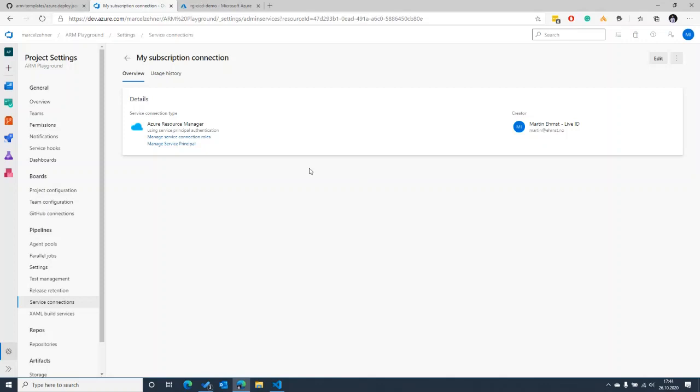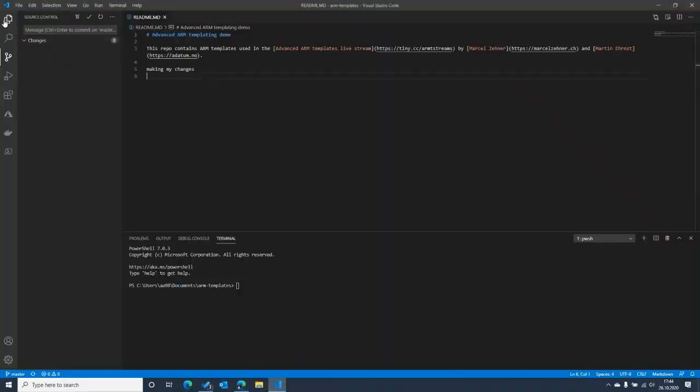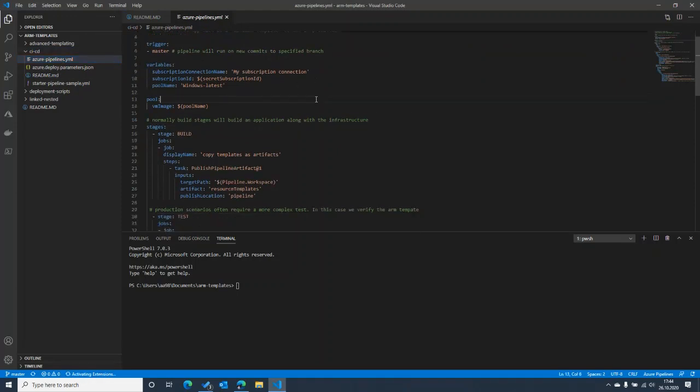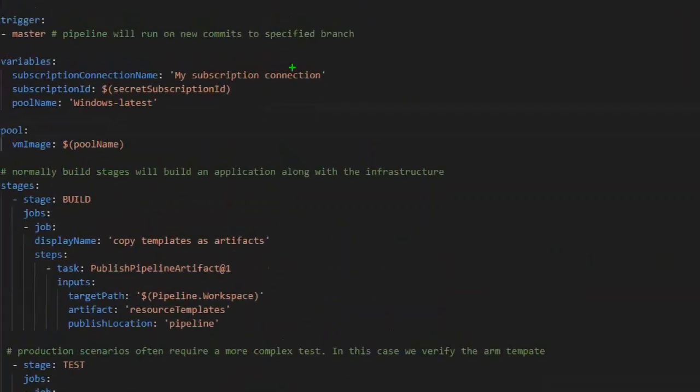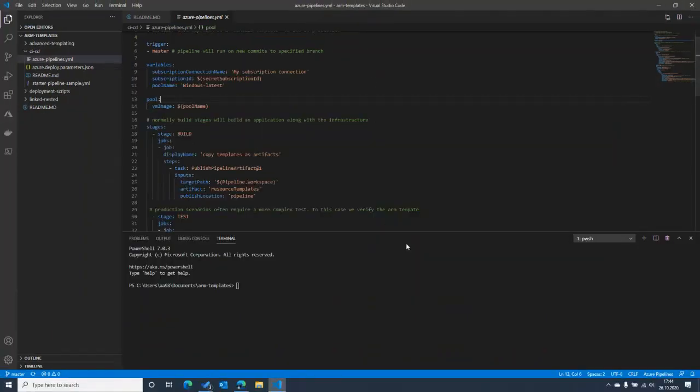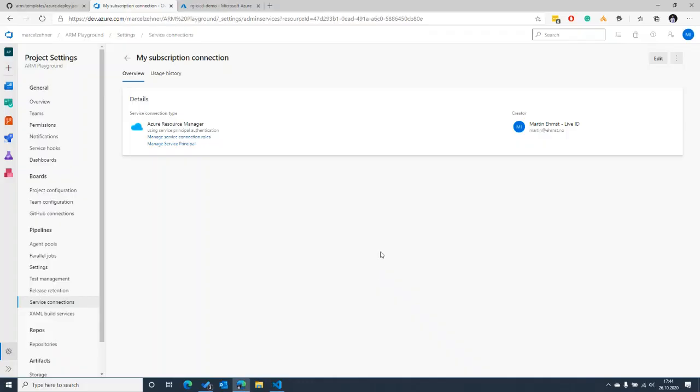And in my code, I have referenced the name of the service connection. That's how it actually runs. So it's basically, it's not a managed identity, but just a service principal that I created during the app registration. But you can also use managed identities for the same kind of thing.